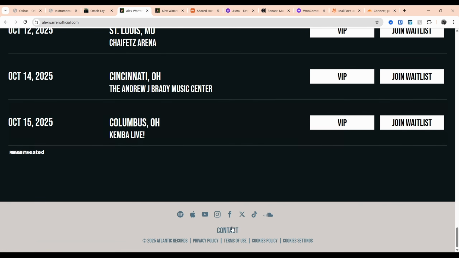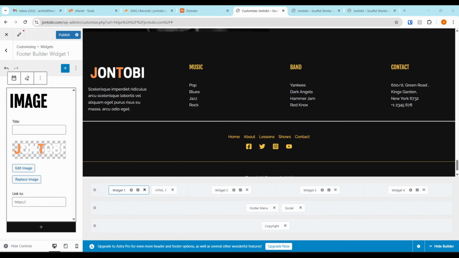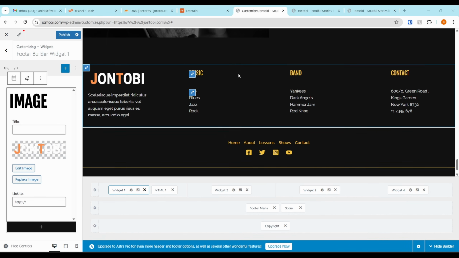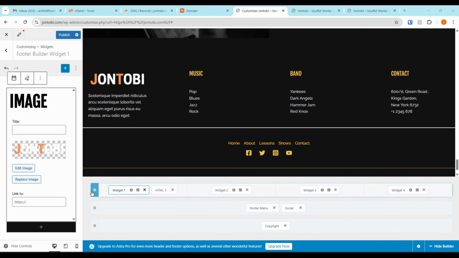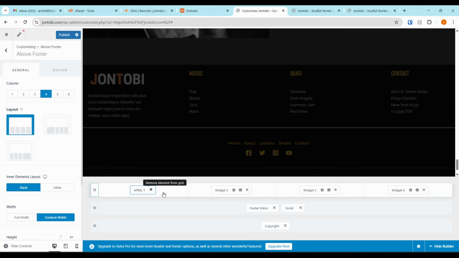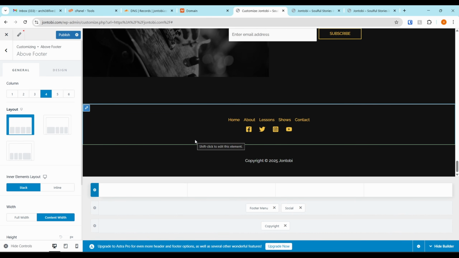And this one has a simple footer as well. So let's simplify this as well. So I'm just going to get rid of this guy here. So let's remove all these widgets. And we have a simple footer right here.